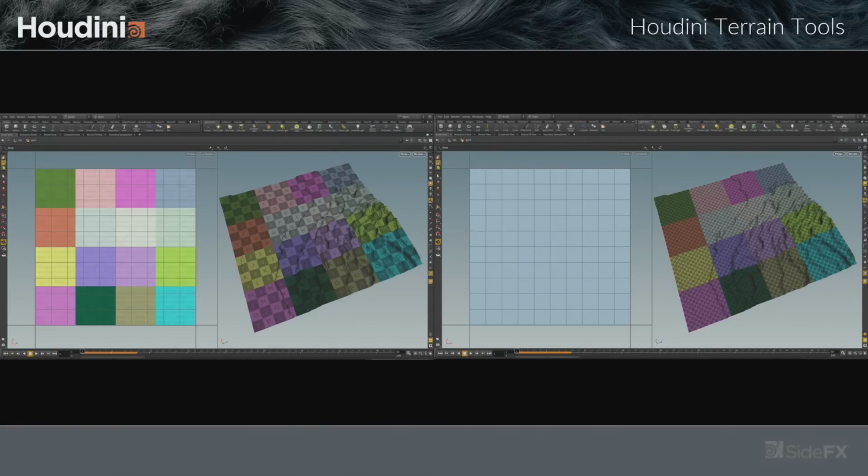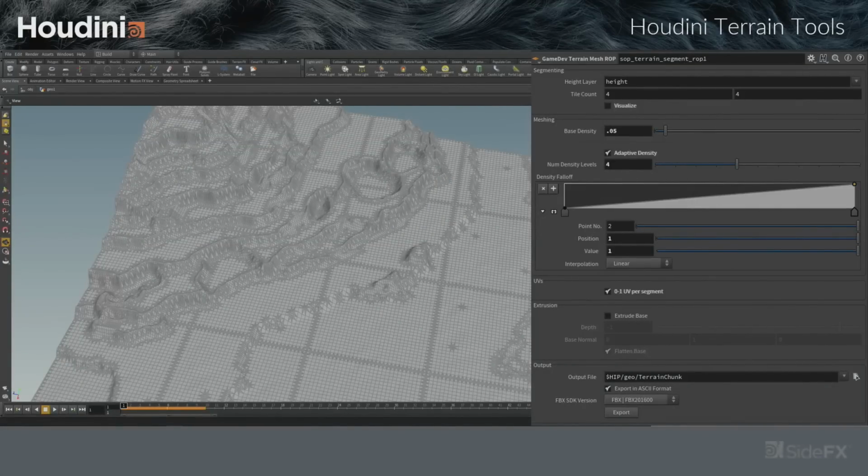So on the next slide, we can see that the tool also gives you control over the meshing that happens with this terrain. You can either generate a nice uniform quad mesh, or you can get an adaptive quad mesh that will put polygons where you need them. So if you have a very flat terrain, the tool won't put polygons there if you don't want it to, and it will put polygons in the areas where you need them instead. So this is great for example, backdrops, or if you simply use the Houdini terrain system to build cool-looking rock formations that you're going to use as assets in the levels.